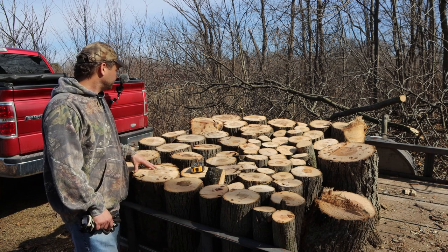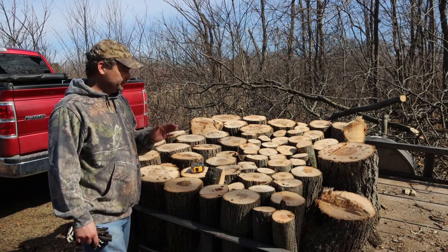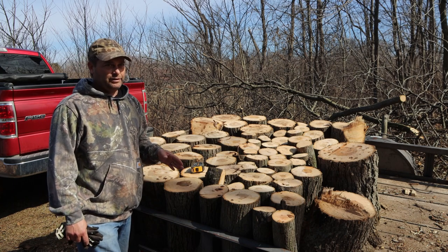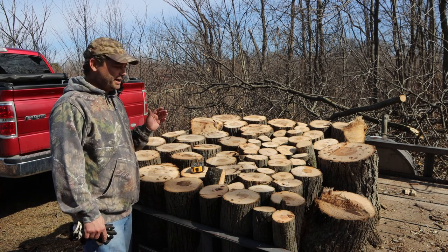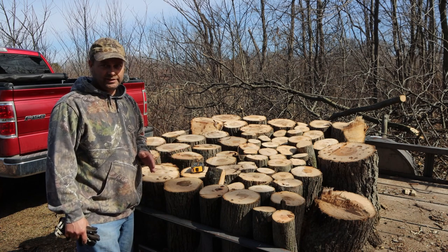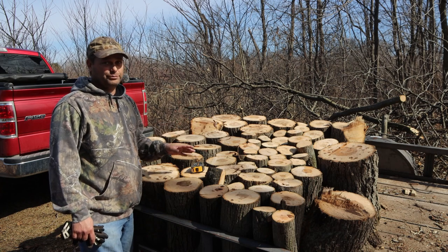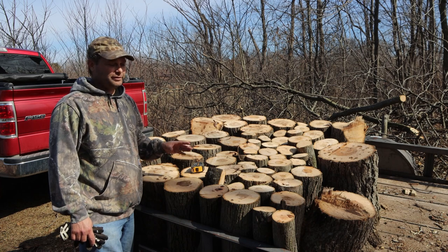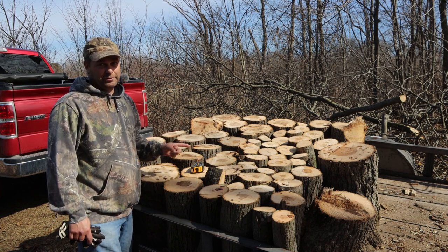So I know some people probably thought that I should have turned this into lumber. You know, if I would have a sawmill or something like that, I might try to cut something this size for sure, but I don't have one here. It's just not a convenient thing to go do. And to me, it'll be just fine for firewood. This is really great wood to be able to cook over. Makes a really good flavor when you cook with this wood as well. So this will make real good wood for the fire pit as well.